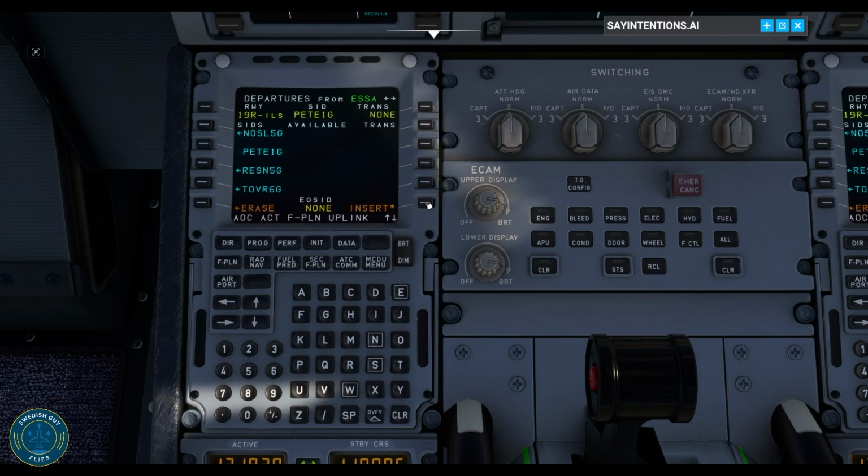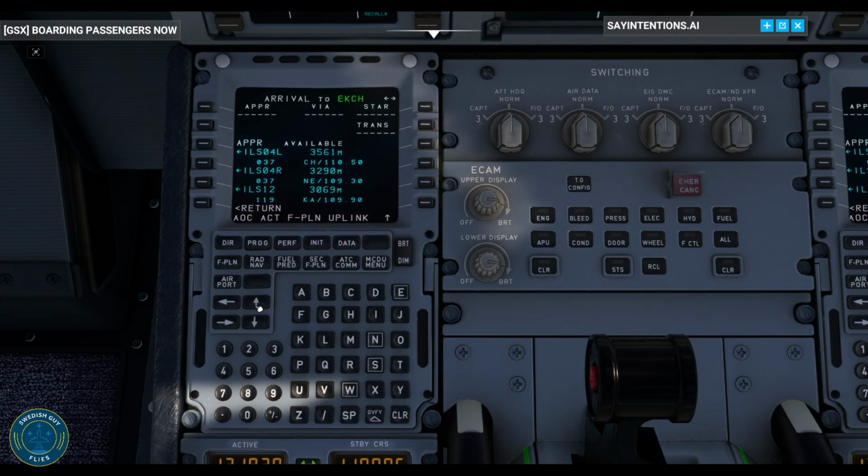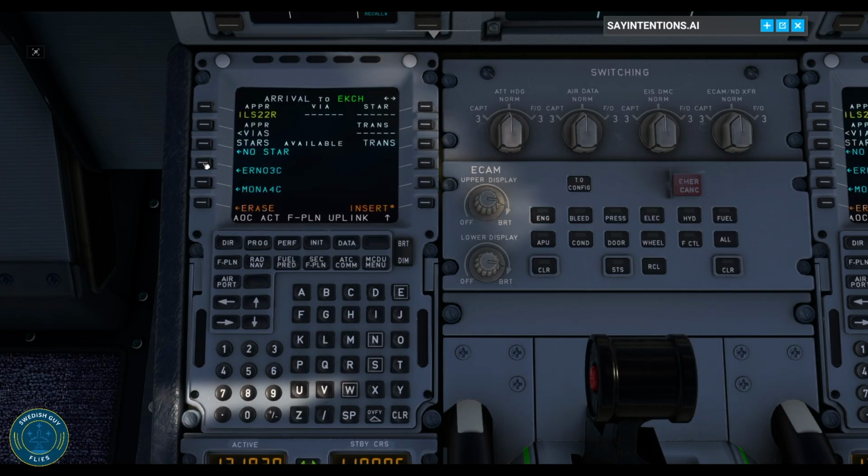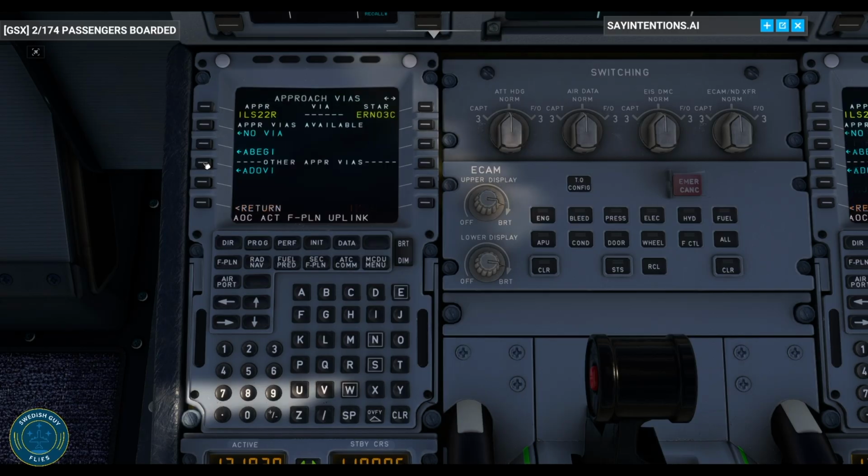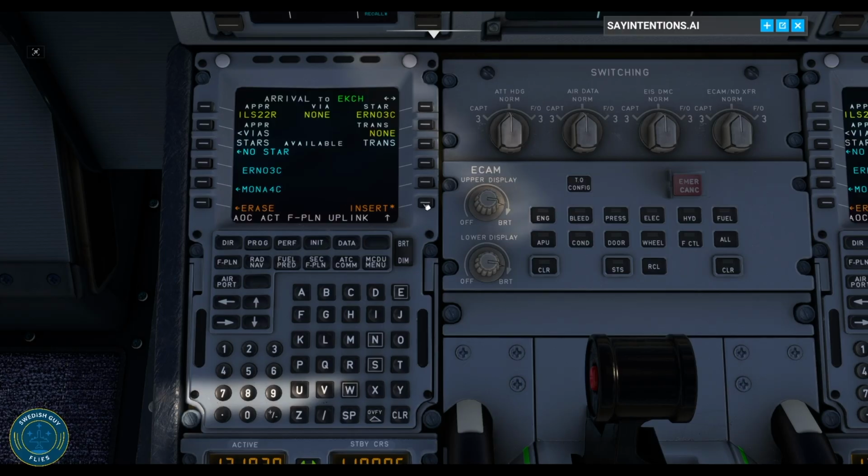And insert. Arrival. Paperwork says 2 right. And ARN 3C. And we wait with the via. There we go. Insert.